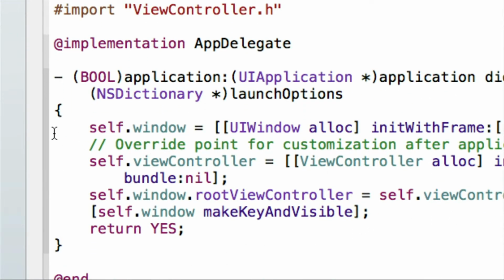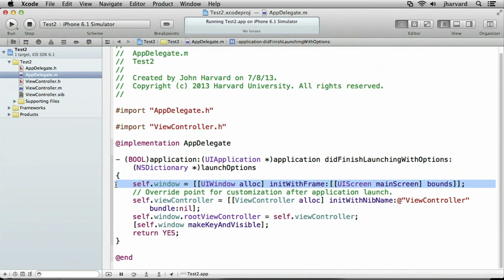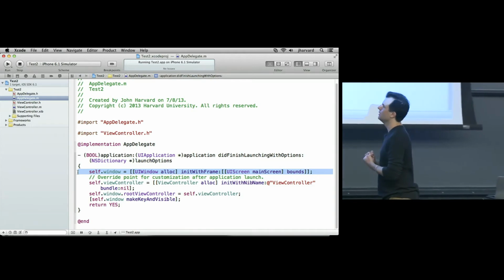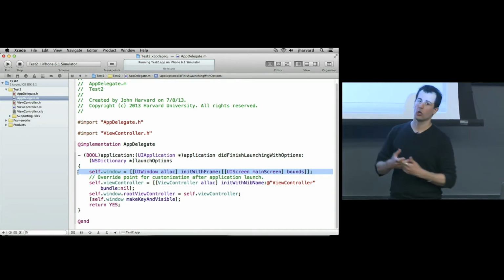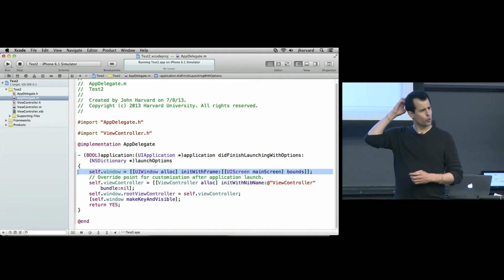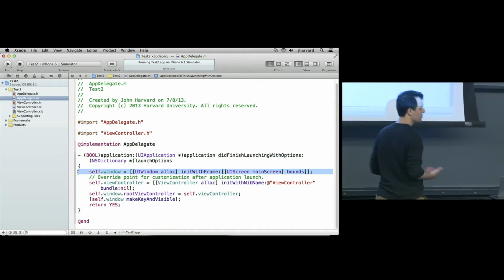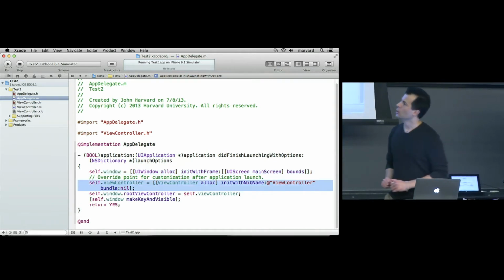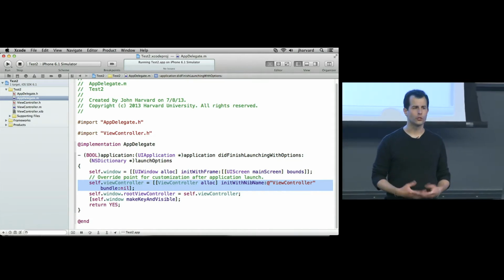Now this first line, self.window, this looks familiar, right? It was a little verbose, but it allocated a UI window, figured out its dimensions, and gave me a pointer there too by storing it in my window property. Okay, so it's something to hang on to, even though we didn't do anything interesting with it yet. Now, what line of code is new in this method called application did finish launching with options? Yeah, self.viewController. So here's something interesting. Even though this application only puts hello class on the screen, this line of code looks new. So self.viewController is referring to what, to be clear?